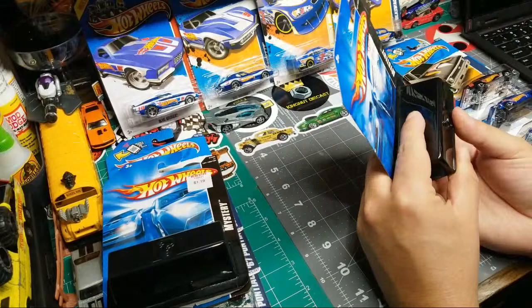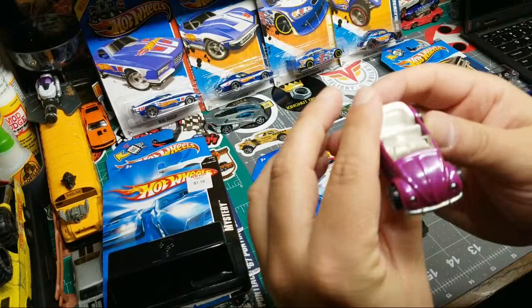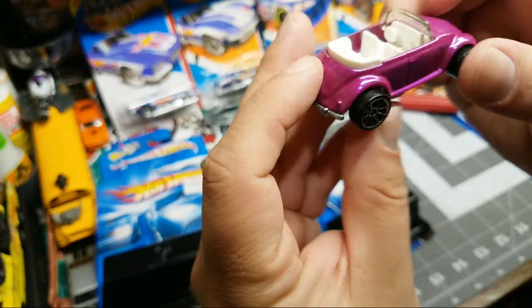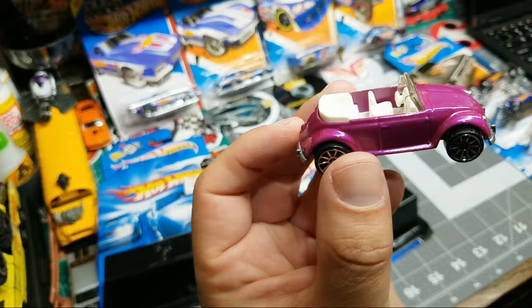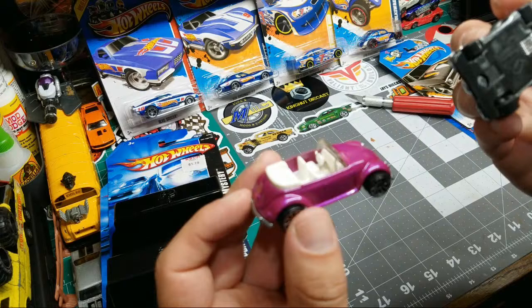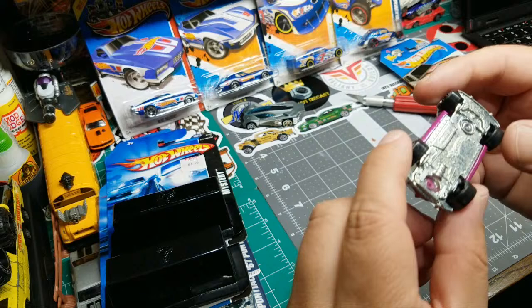What do we got? Oh, look at that. It's a Beetle. Is Alex Graf still in here? Yeah, he's here. Look at this thing. It is a Beetle. Convertible. Yo, I'm actually kind of happy with this. I'm not a huge Beetle person, but look at this. So this is a fantasy casting with a plastic base, metal body, right? This thing's metal base, metal body.